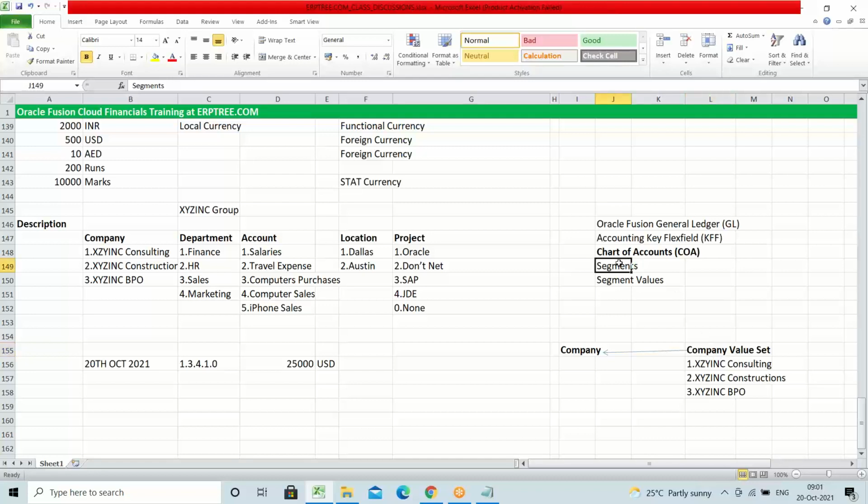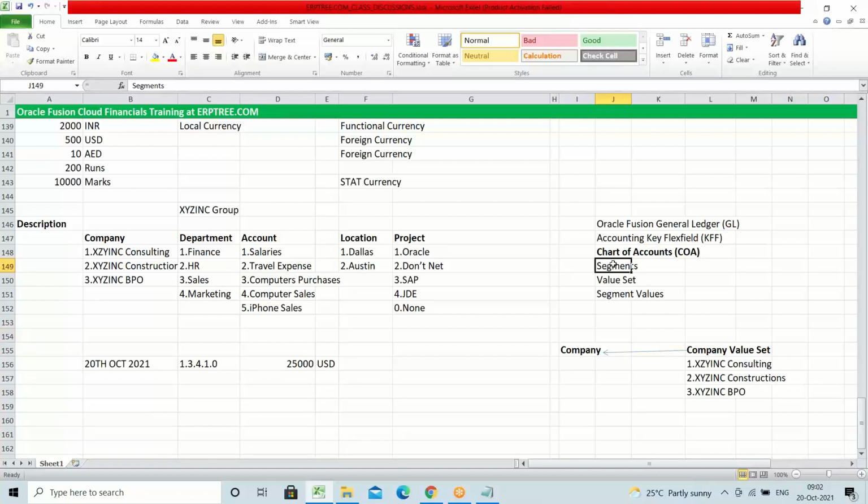Okay, so now I am introducing the concept called value sets. Under segments, if you want to maintain segment values, what do we require? Value set. Okay, this is how I'll introduce it. If I give that point directly, there will be confusion. If I drive you in this way, it is easy for you. So this is a point we have to understand.